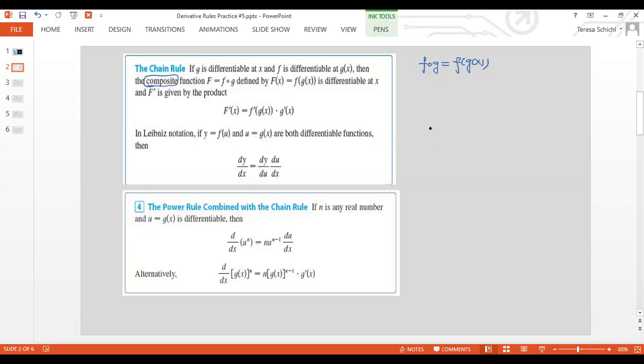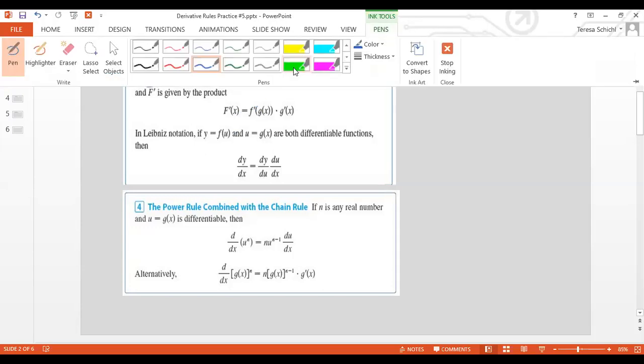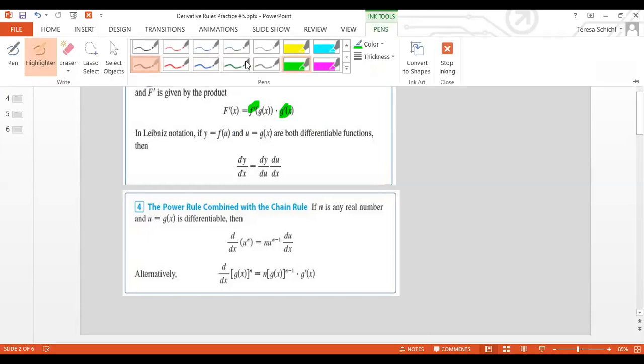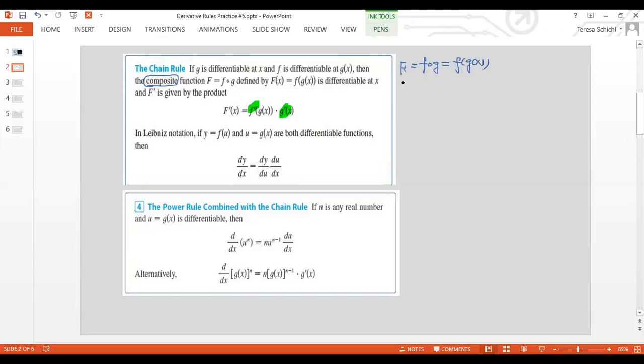So the chain rule, if you call this a capital F here, then the chain rule will tell you the first thing you need to do is take the derivative of your outer layer function. Then after you do that, you take the derivative of your inner layer function. So what does that mean here? Okay, so let's take a look. Let's refresh our memory.